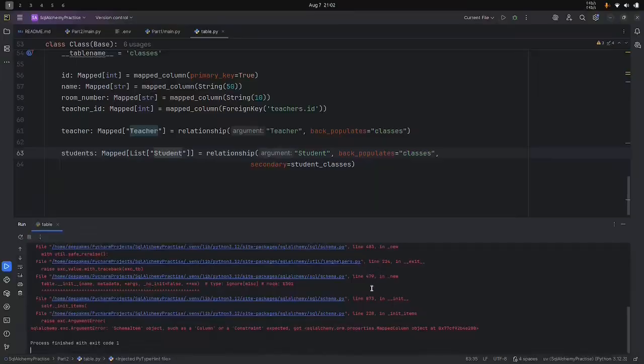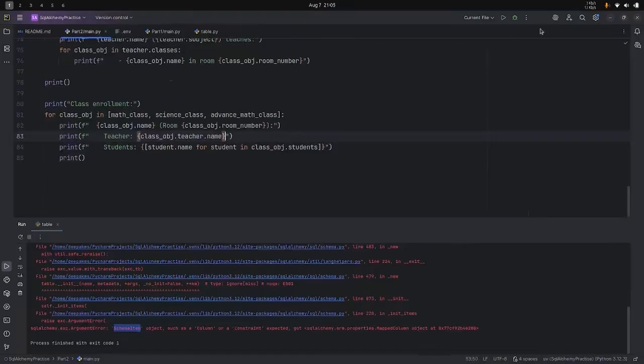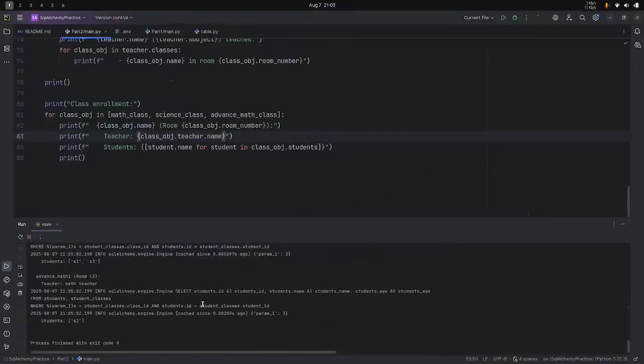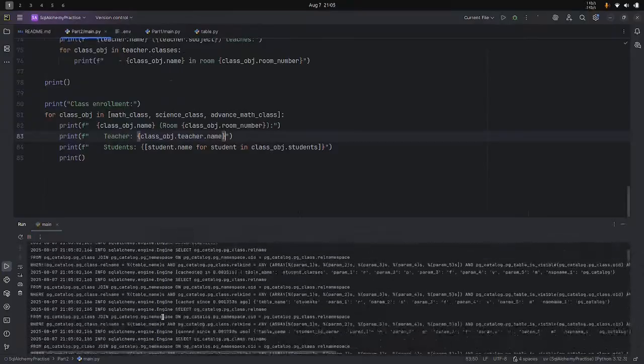Okay, we ran into some issue, so we need to use a schema item. We used mapped column. Instead of that, we need to use a column or a constraint. But I'm going with a column, and I'm going to run it again. So process finished. So let's see.